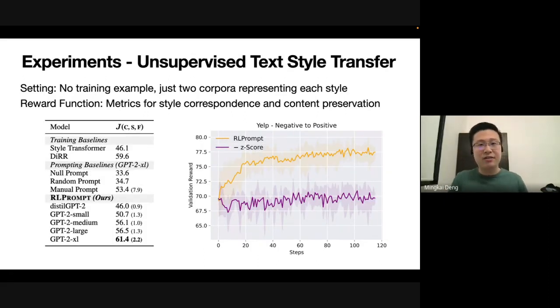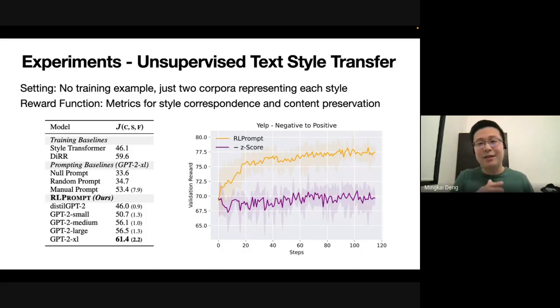Here are our results for text style transfer. That's rewriting Shakespeare into modern English, or rewriting something in negative sentiment into a positive sentiment. Here, we also outperform previous methods that either train entire models or also use various kinds of prompting. One concern one might have is, what if the previous methods you talked about are using much smaller models than what we're using? Actually, we're using the same model for all of these options right here.